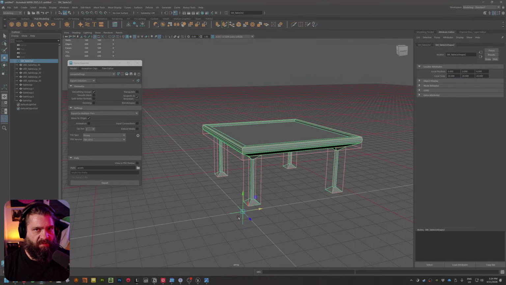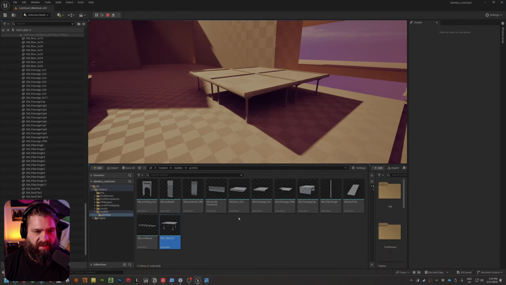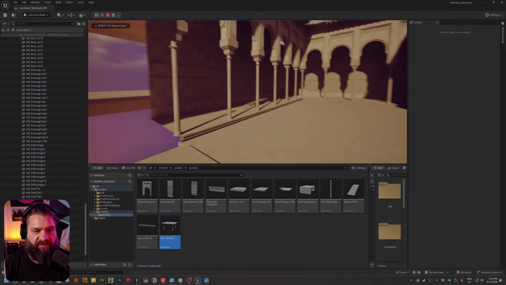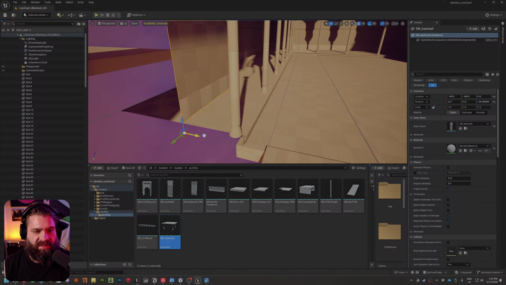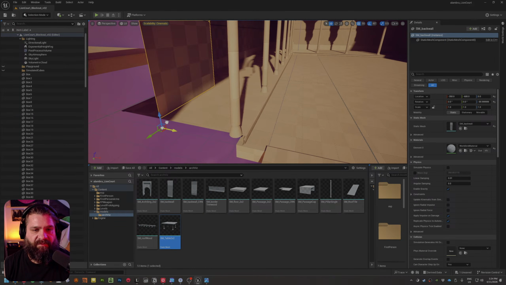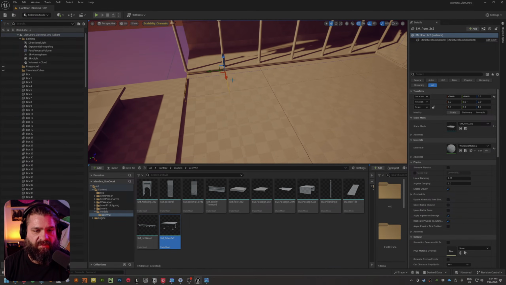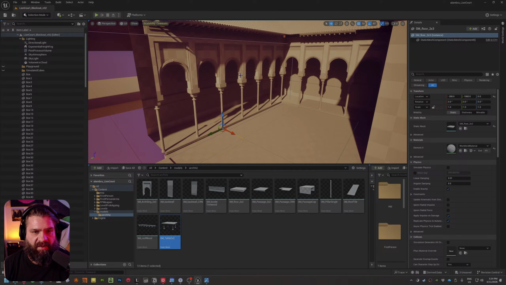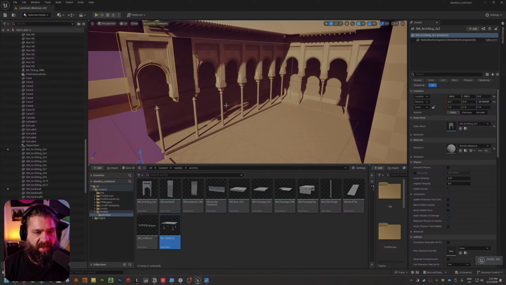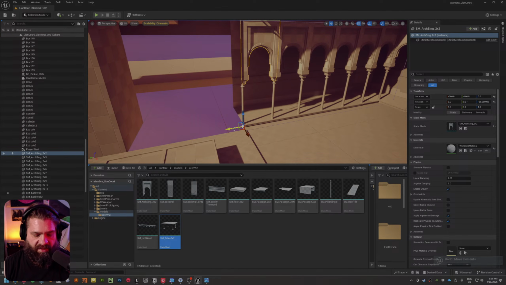I recommend that when you're doing modular assets, you have a rule that things can duplicate in a specific grid. With my environment, I've done it so that things snap every 50 intervals. So if I go in here and I move this every 50, things will snap very nicely every 50. But I'm doing things in intervals of 2 meters or 1 meter. So that's one thing that I really recommend, that you have a system that follows that grid, to the meter or half a meter or 2 meters or something like that, right? Like these guys, for example, they repeat every 2 meters, and that's really cool.